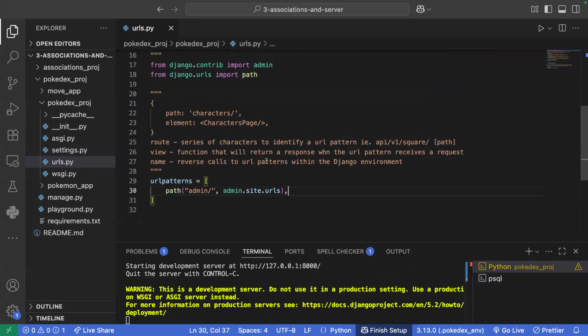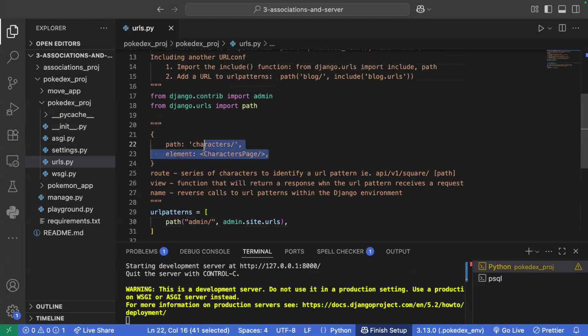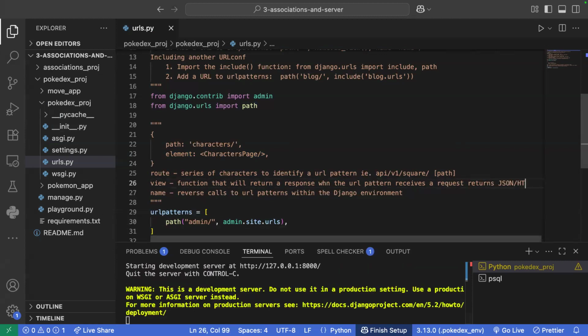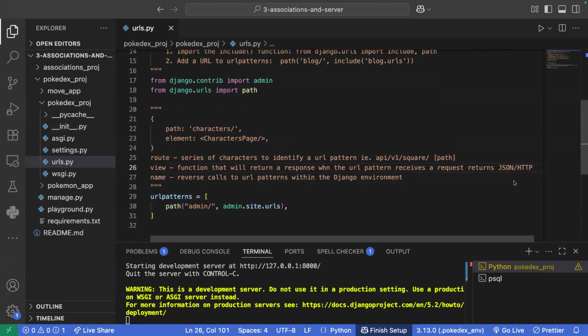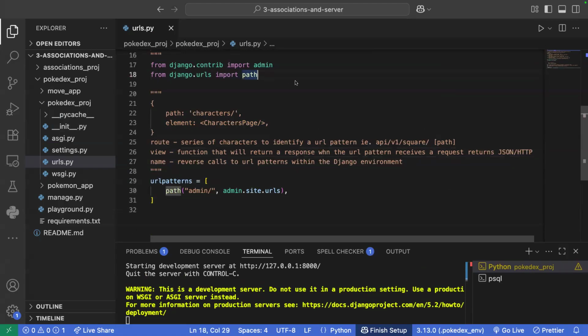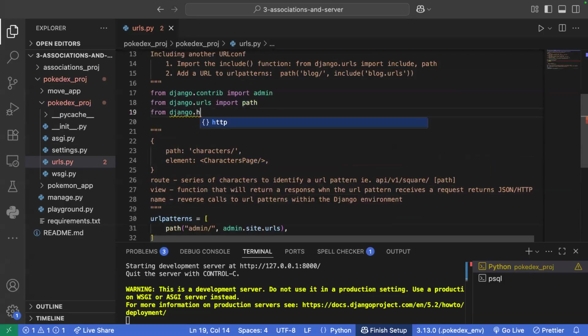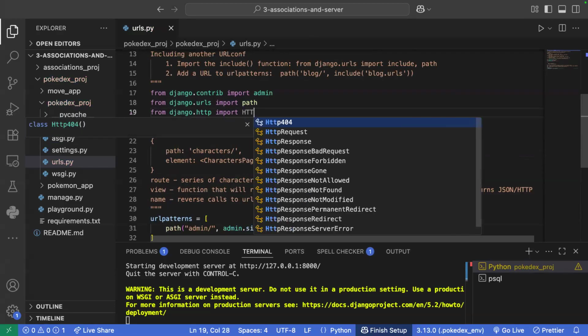All right. Well, let's take this into consideration then. When I created a view function, or excuse me, when I created a component in React and I was returning JSX, I had to explicitly return actual HTML or integrated JavaScript in HTML, as we know JSX. Well, in Django, what we are required to return is an HTTP response or a JSON response. So it returns JSON or HTTP. For today, we're going to focus on what an HTTP response might look like. Well, let's get to work then. We're going to go from django.http and import HttpResponse.